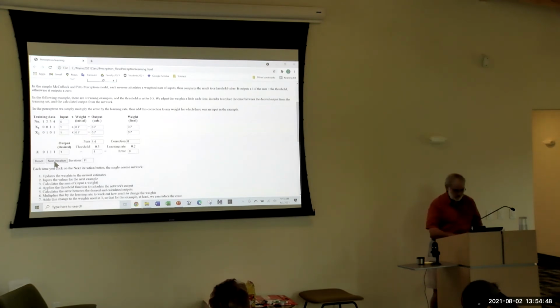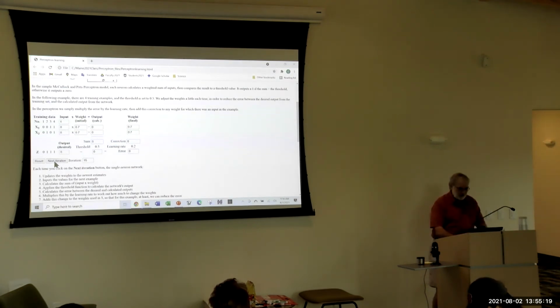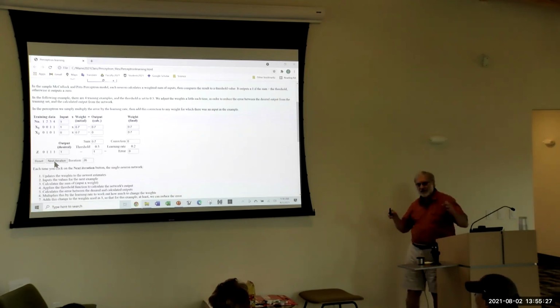Go through the training set again. Back to zeros, we're getting 0, we got the right answer. We do the next one, we got a 1, okay, that's good. We do the next one, we got a 1 again, no error. The last one gives us no error. So now I've got a set of weights here, which in this case is 0.7 and 0.7, that completely reproduces my training set. So I can keep going through the training set as long as I want, and it will never change those weights. So that's what the training of the set looks like.